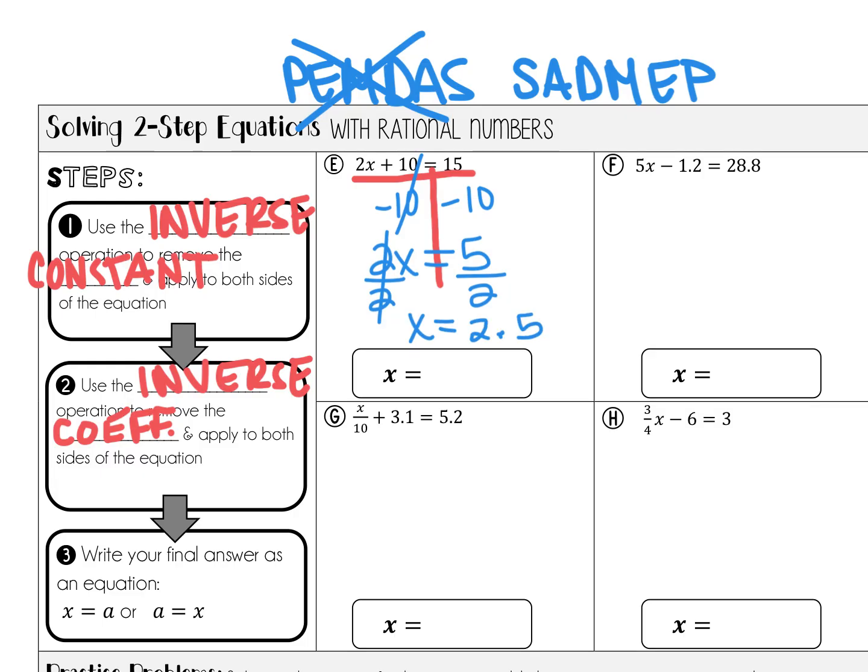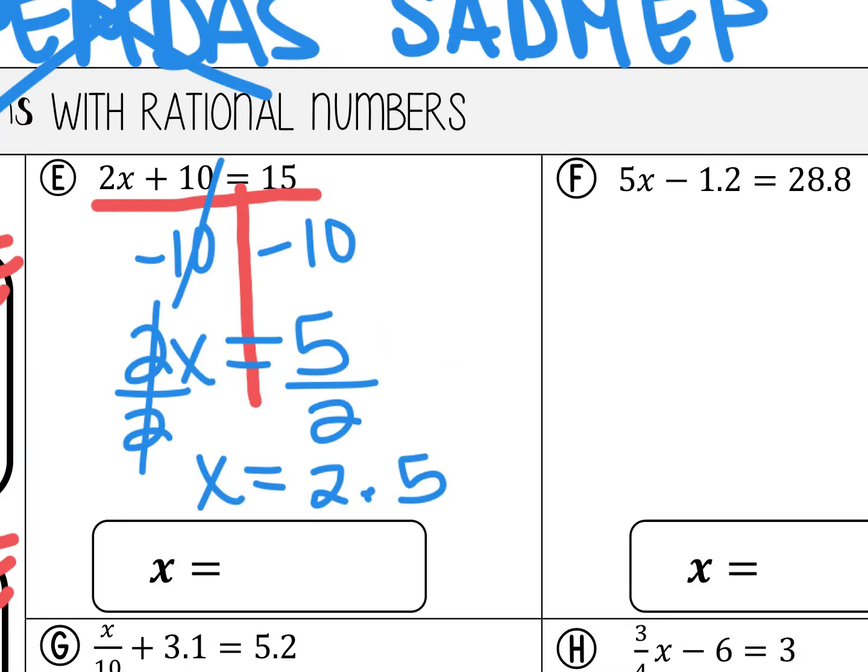Let's pause and do a quick check to make sure our answer is correct. When you're doing a check within a two-step or more equation, all you have to do is what you did with the one-step equations. Replace x with your solution and check and see if your equation is balanced. Since we don't have a lot of workspace, I zoomed in just on the top right there to do a quick check. Recall that x was a part of a coefficient 2x plus 10 equals 15.